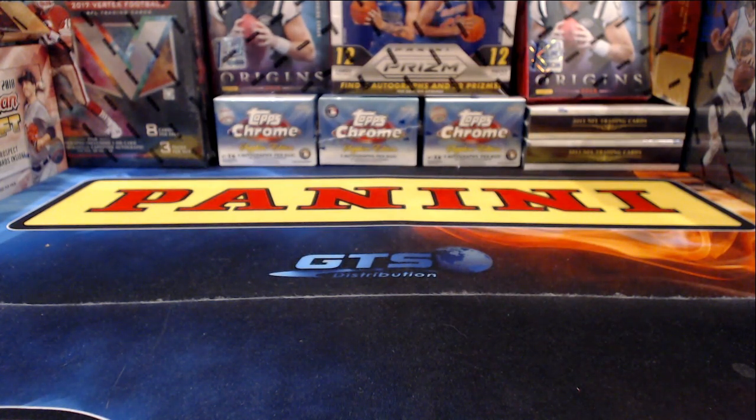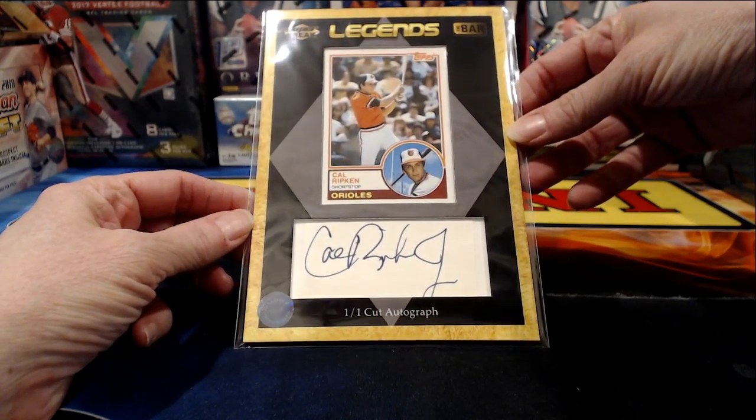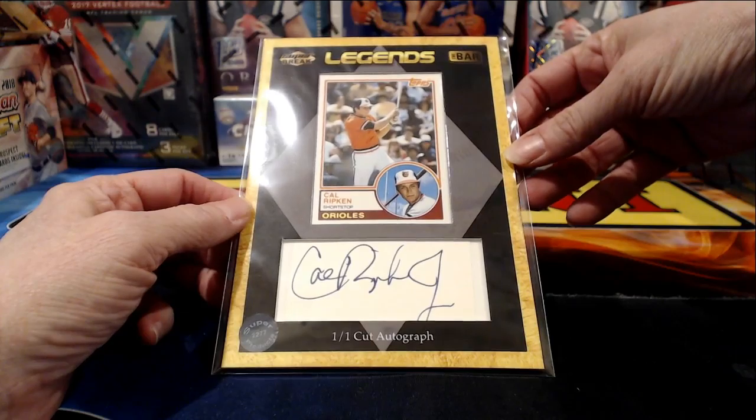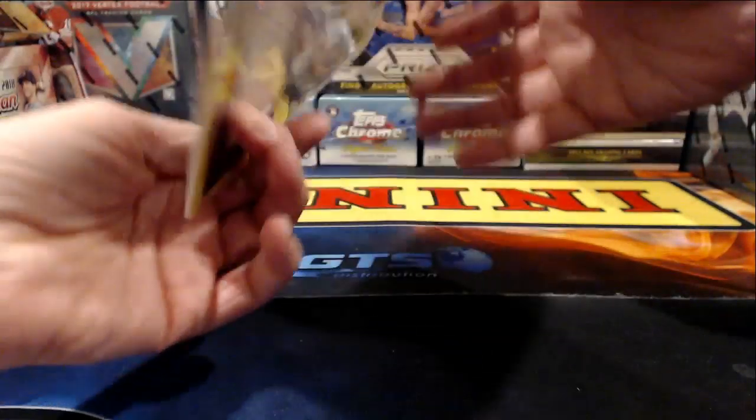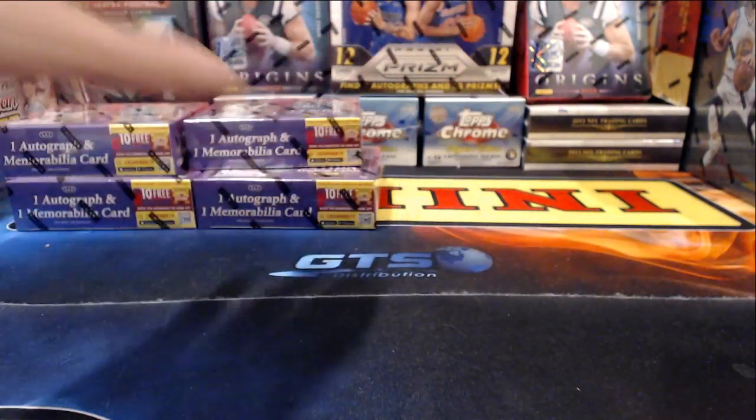All right, so Bruce, you ask if that's a Cal Ripken rookie card. I don't think that it was, but I don't know, but there it is. So whatever it is, there it is. I would imagine that's a reprint of some sort, but I couldn't tell you for sure, because obviously it's in the little holder. It doesn't have the RC on it for rookie card, which is why I felt like it might be a reprint, but I don't know. Usually they would have the little RC on them, so maybe it is. Maybe it is a reprint. Maybe it is authentic. I am not sure.